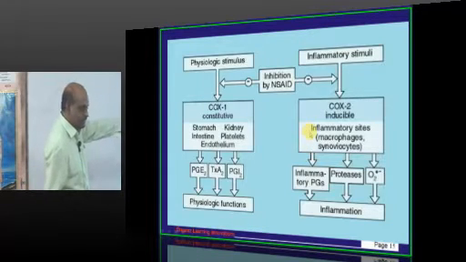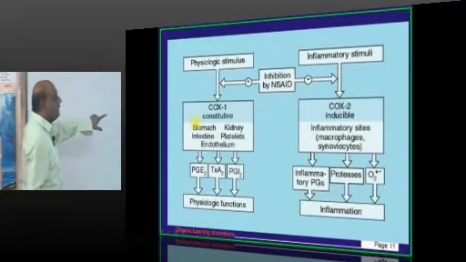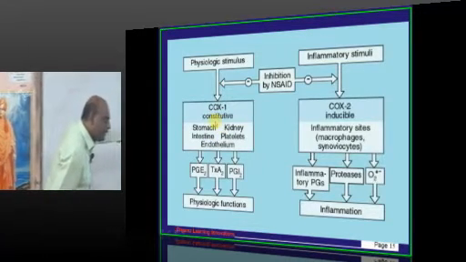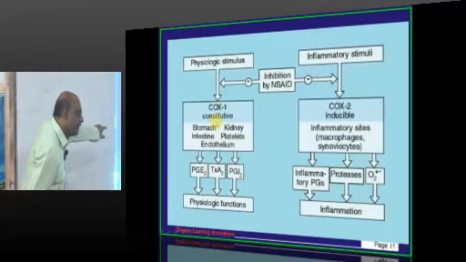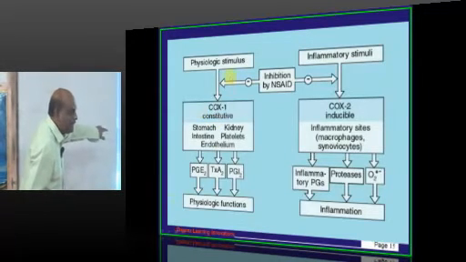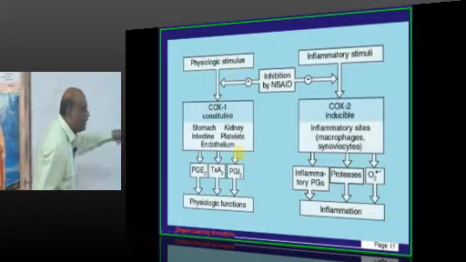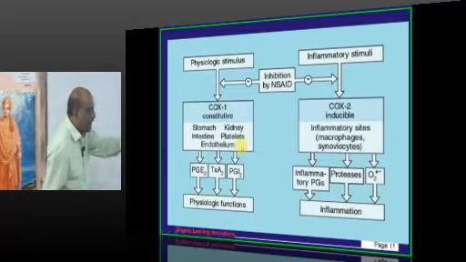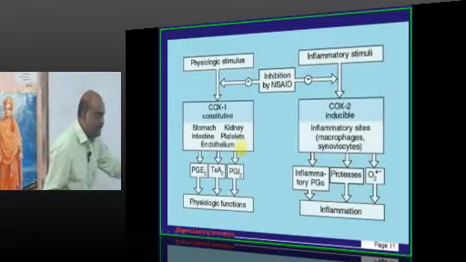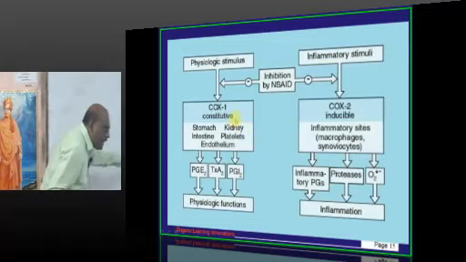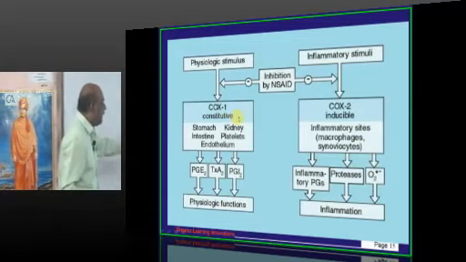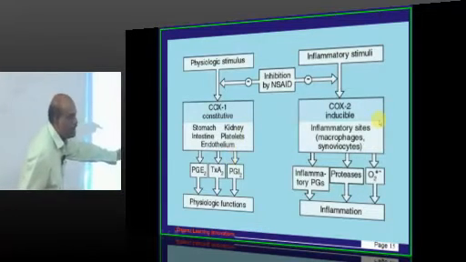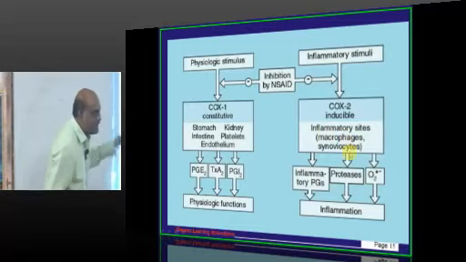But the same cyclooxygenase inhibitor is going and inhibiting the COX-1, and it is in COX-1 locations. Do you want or you don't want prostaglandins? Normally COX-1 location where prostaglandin produced is helping stomach, so you want it. In kidney you want it, because the prostaglandin produced in the kidney by the COX-1 leads to vasodilation of the afferent arteriole, increases the blood flow to the kidney. Hence you require the COX-1 and prostaglandins in stomach, kidney, intestine, platelets and endothelium. You don't want COX-2 in macrophages and synoviocytes.